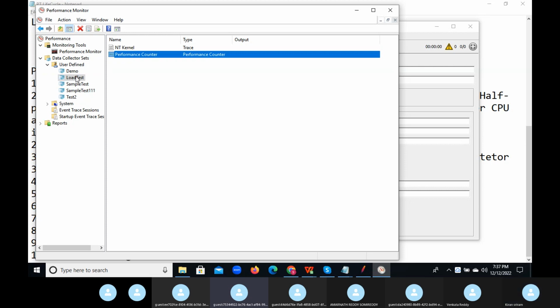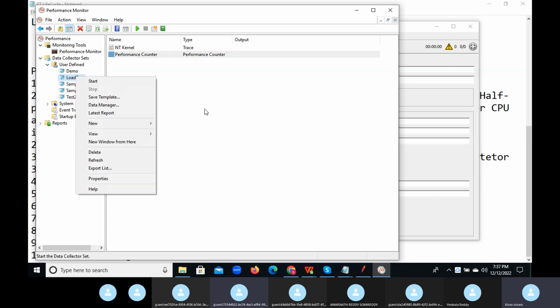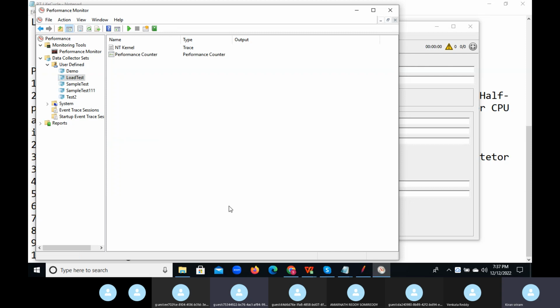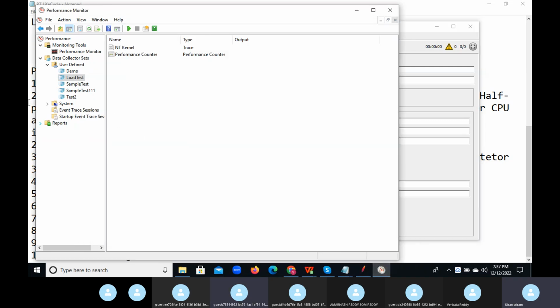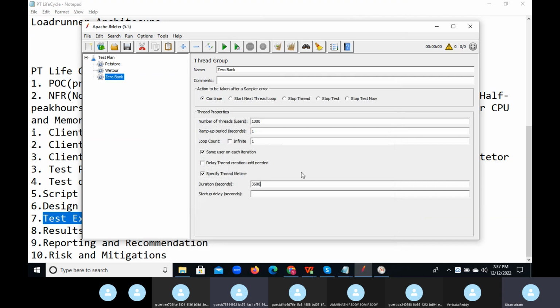So now you can observe here the test will be started and stopped, already done. So you start the test, right? If you click here, in the same way it will start the test here also in this performance monitor. Okay, this is the way you need to design the monitoring, and the same for your testing here also.